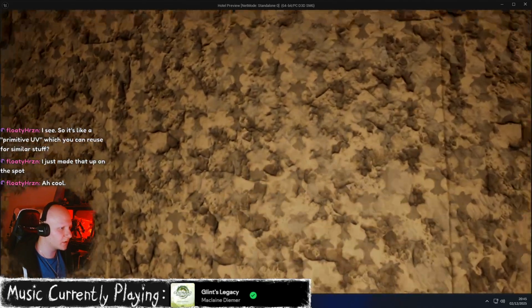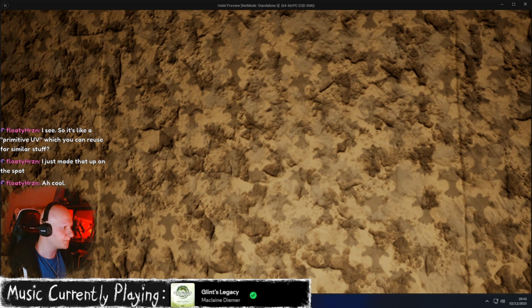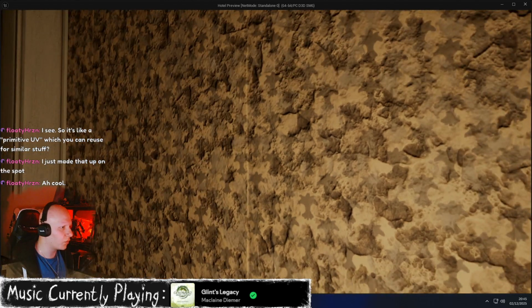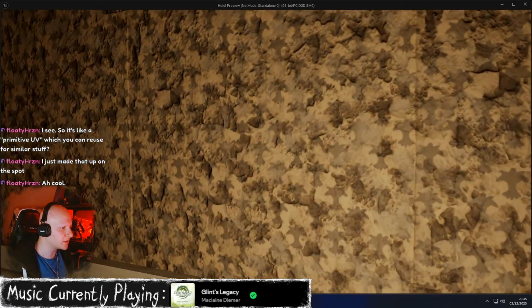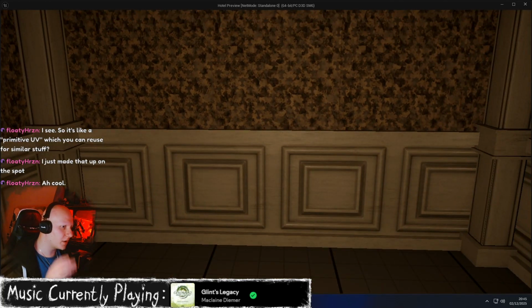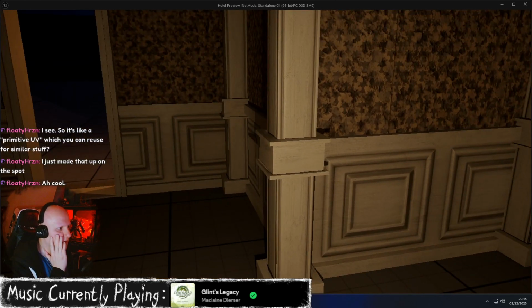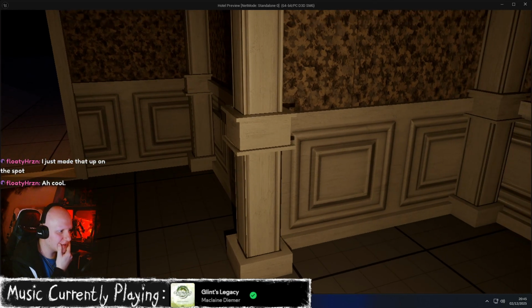I do kinda also want to rework my wallpaper material a bit, I think. But do I actually want to do anything more with my trim sheet?